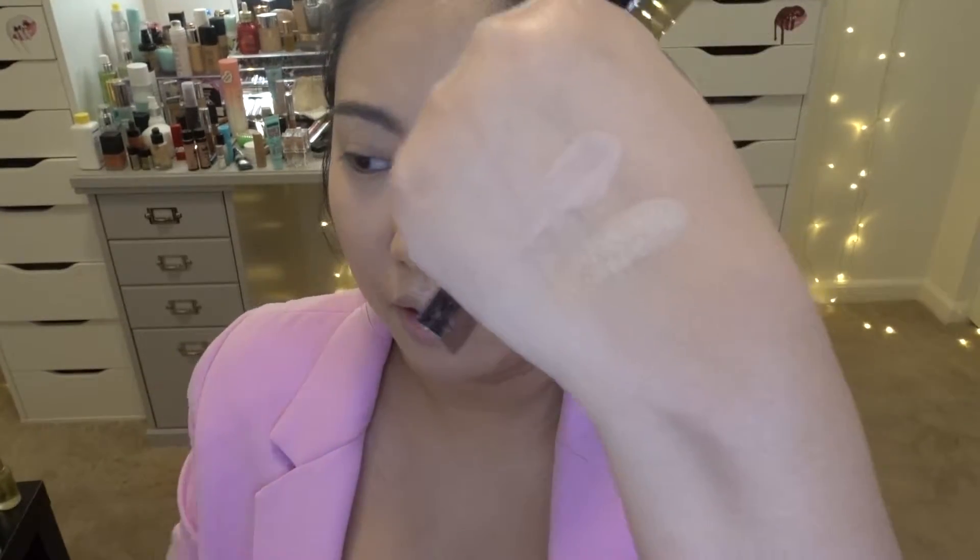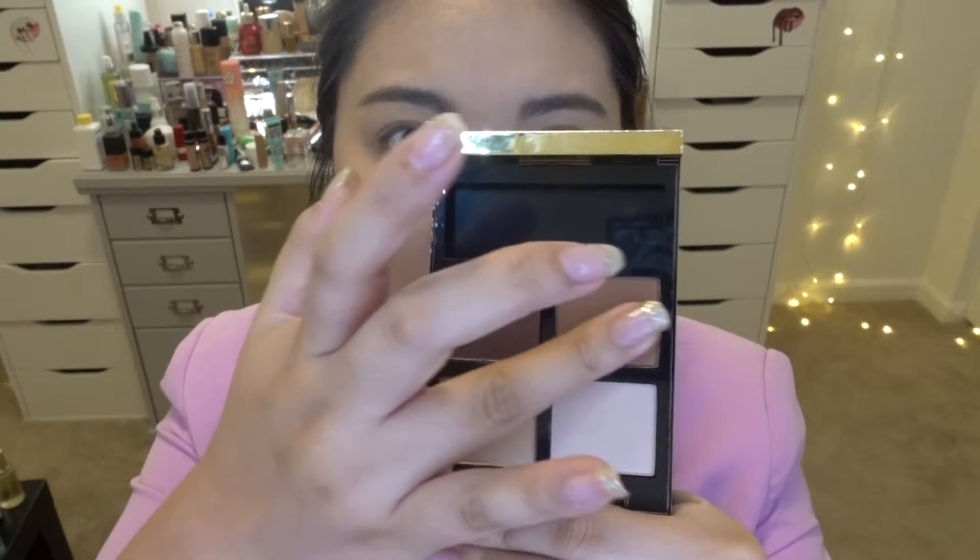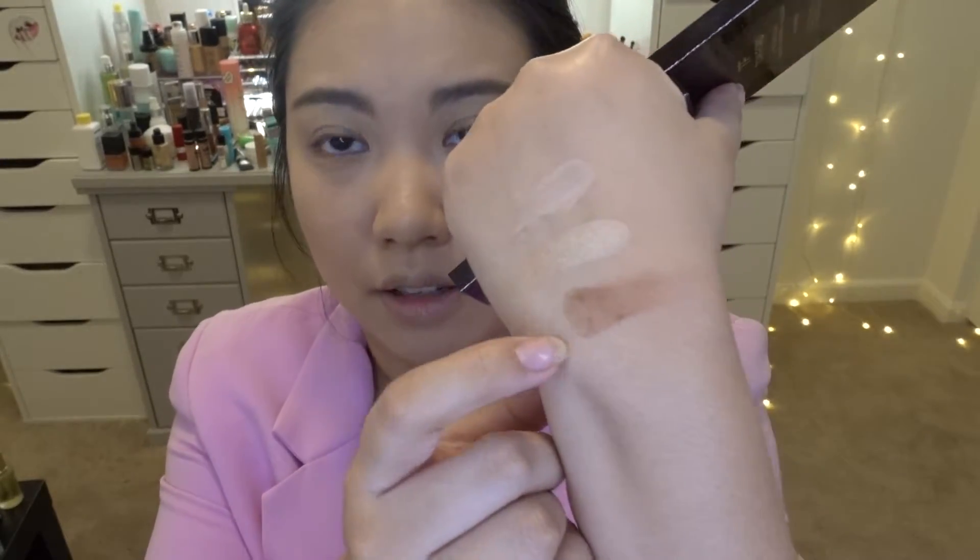The lightest shade isn't super obvious in a swatch, but I always say we should judge eyeshadow when it's applied on the eyes — they can surprise you. The second shade is really beautiful with a champagne tone to it. Tom Ford eyeshadows have a very low-key, subtle yet texturized quality — not super beaming highlight, but a lovely subtle glow that feels high-end and sophisticated. The third shade is really pigmented; I'll likely use it as my main transition shade.